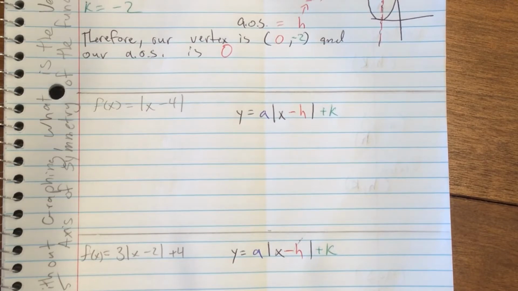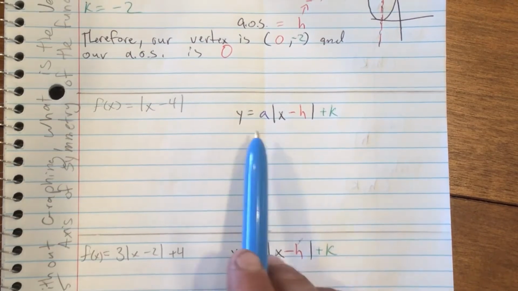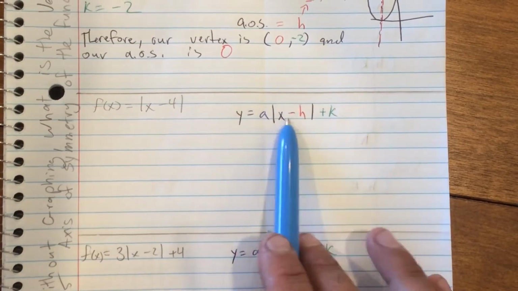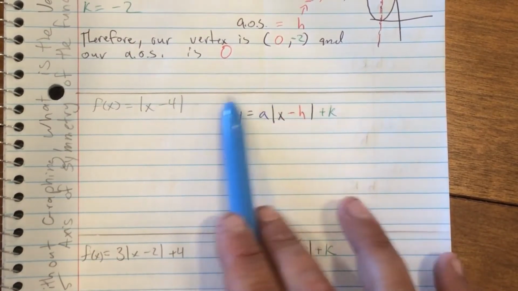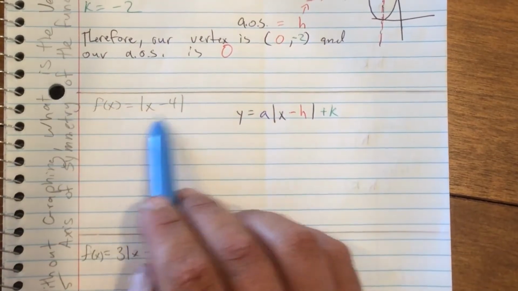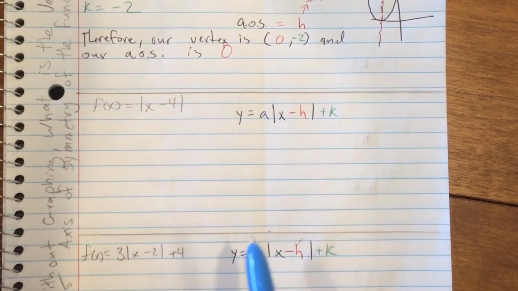And we're going to go ahead and start off again with this here. If you notice, this time, this does not have a parentheses squared. It has the absolute value. But this is still the vertex form of this format because now we have an absolute value here. So we're going to go ahead and get into it.